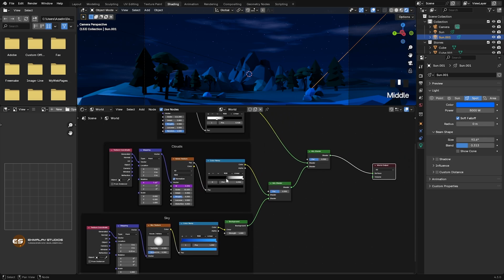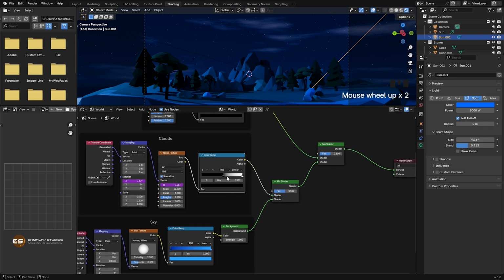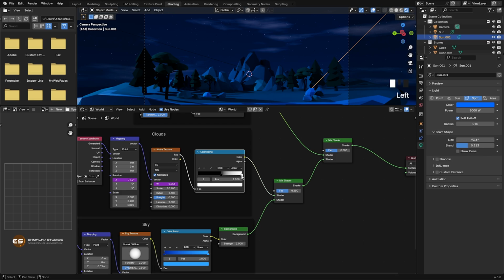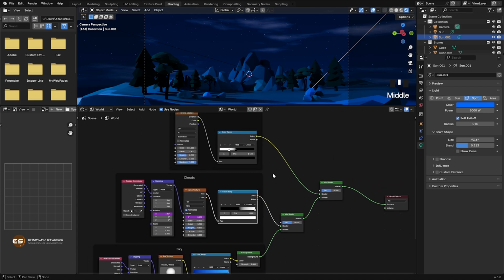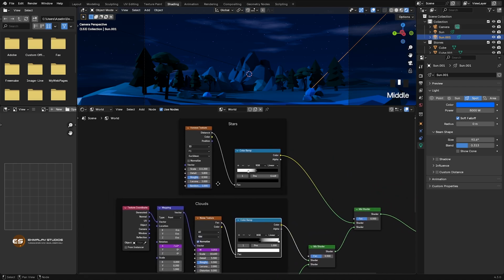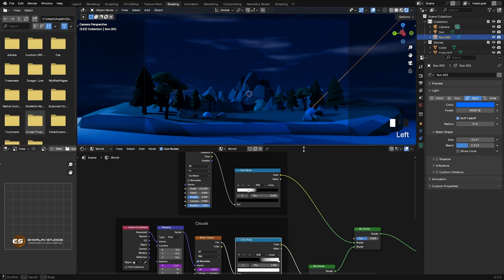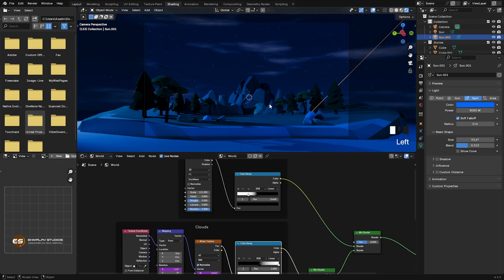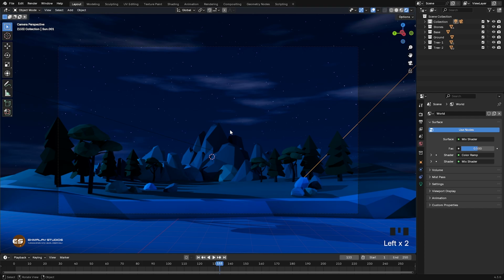Also you can have more or less cloud by moving this one on the scale and the detail as well. So if you move this one, for example, like this, you make them brighter and moving this way, because at night you can't see the cloud as clearly as in the daytime. So that's another thing. And also these are the stars, and you can play with this number and these two to have more or bigger or smaller stars. I believe the scene looks very nice. So let's go to the main menu, and this is what we have.